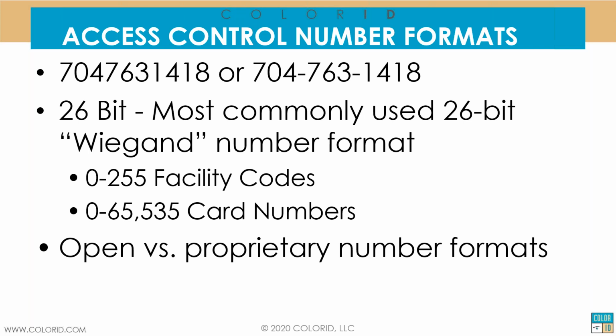What is this format? Well, just like a phone number could be identified from a 10-digit number by sticking 2 hyphens in there. You go, oh, that's a phone number, I see. Just the same way, when you have 26 bits, 26 zeros and ones on a card linearly, and they come streaming off that card in a row, if you parse them a certain way, you will get a facility code, which is a prefix, and you will get an ID number. And however your system parses those numbers is called the format. What is the shape of the number that we get after we parse the bit stream?